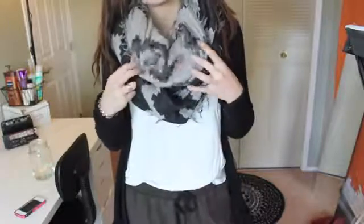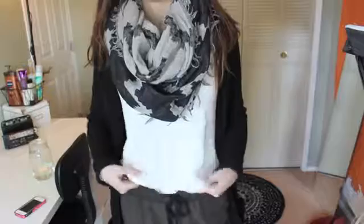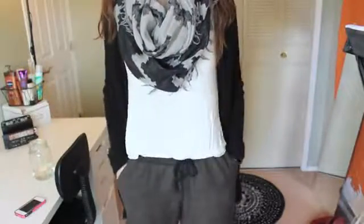Alright, so I thought I would show you what my kind of back to school attire would usually look like. So I've got this scarf from Aritzia. It's one of their big blanket scarves from Wilfred, I believe. This is an Oakenfort t-shirt. It's actually a long kind of tapered t-shirt on the side, but I've just tucked it into my cargo pants, which are also from Aritzia. They are the community ones.